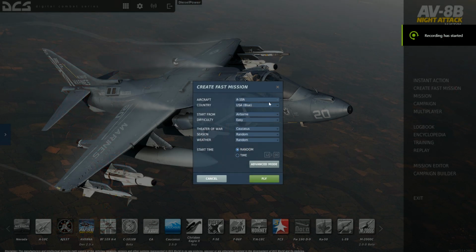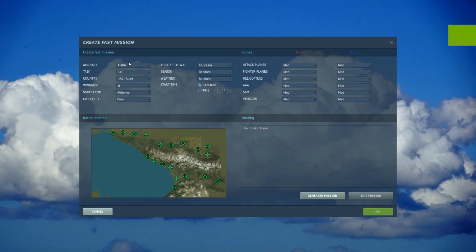My name's Julian and today I'll show you how to very quickly set up a carrier short takeoff and landing training mission.